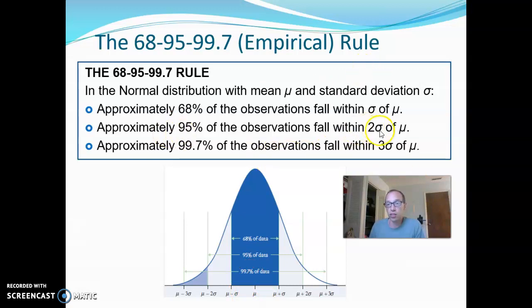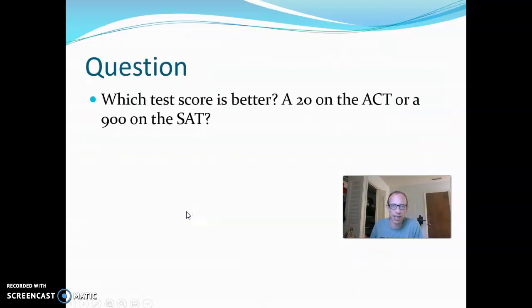And then if you go out to two standard deviations, so whatever your standard deviation is, if you go out two of those in each direction, you're going to catch roughly 95% of the data. And then if you go out three standard deviations, you're going to catch virtually all of the data, 99.7%. Still going to be a tiny little bit potentially hanging out in the tails, but it's really rare to get that data. Most of the data is in one standard deviation, and then almost all is in two, and really almost all is in three. So that's a lot of theory. Let's go on to the next page.